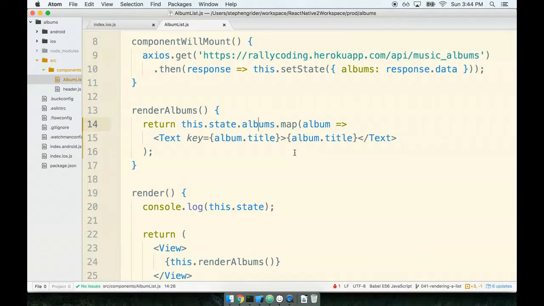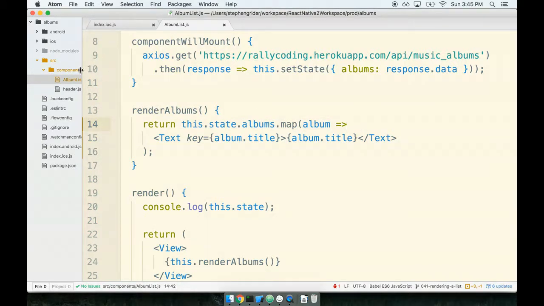Right now we have the title property of each album displayed, but that's not too useful, not at all. We want to see a lot more detail related to each album. So as I mentioned previously, we will create a new component called album detail. An album detail is going to take one album as a prop, and it's going to render a lot of information about that single album. So in this section, we're going to start working on this new album detail component.